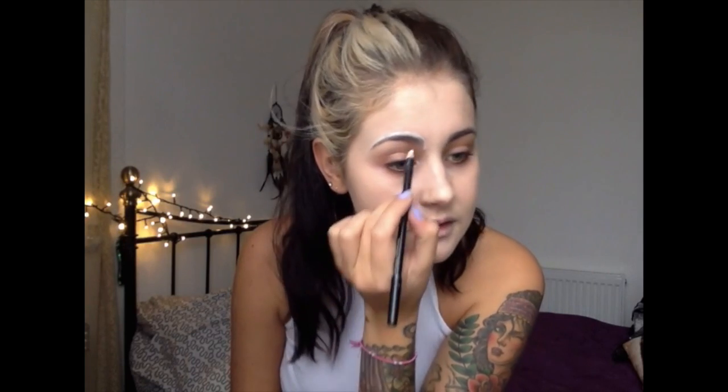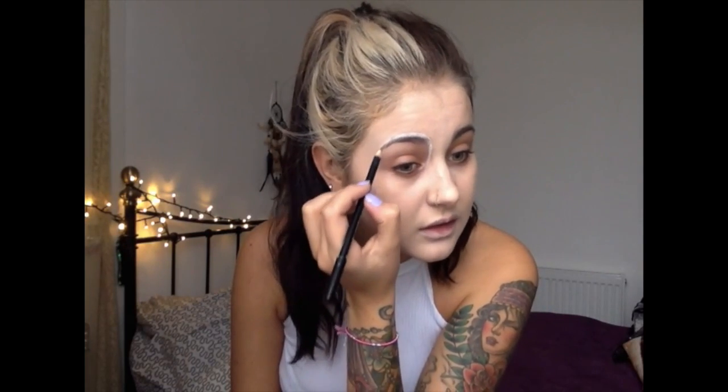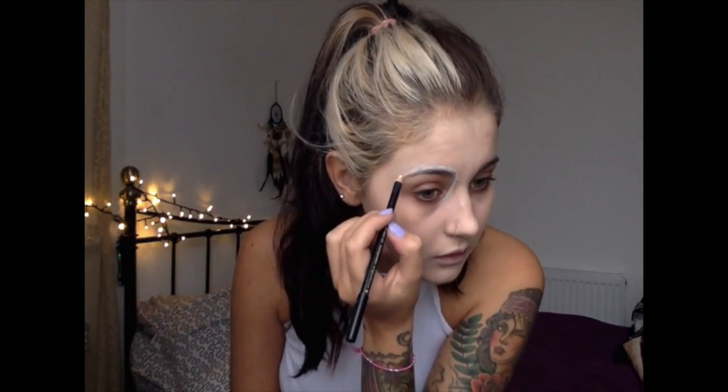Now that I've got my base, I'm going to outline all the areas I'm going to colour in black. So start off with the eye socket. Because you're using a white pencil, it's really easily rubbed out, erased, and you can just paint right over it and you won't be able to see your outline. I like making mine look quite uneven, just like a real eye socket would.